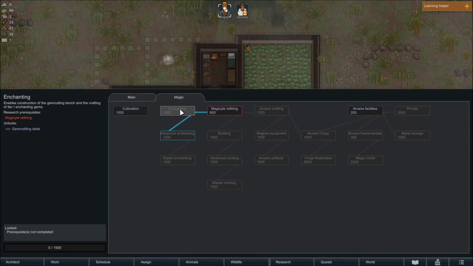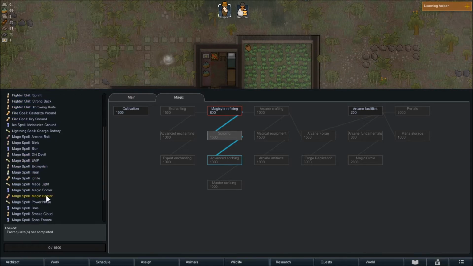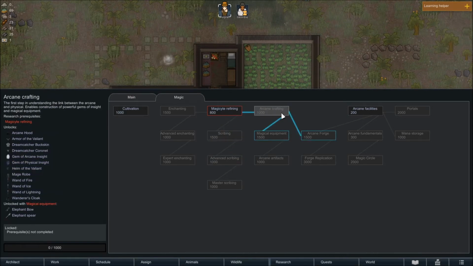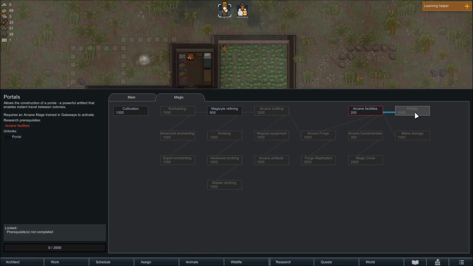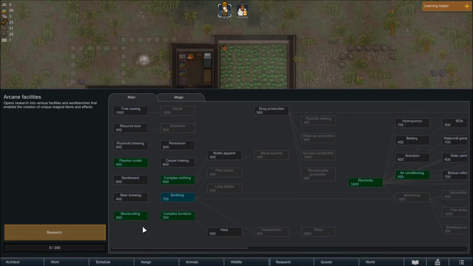And then, of course, enchanting. Magicite refining. Scribing. Develop the knowledge to mix ink. Magic comprehension. Fighter skill focus. Technomancer. Mage spells. Then arcane crafting, to make, you know, magic equipment. Ancient mail. Demon's fang. All of this needs the portals. Instant travel between colonies. Ooh. Arcane facilities. Well, anyways, that's a thing that exists, but we're not going to deal with that.